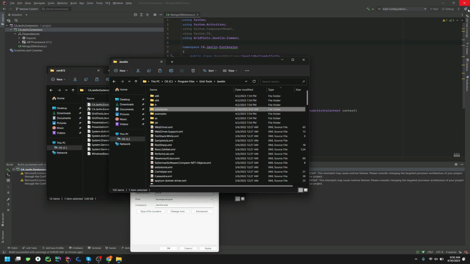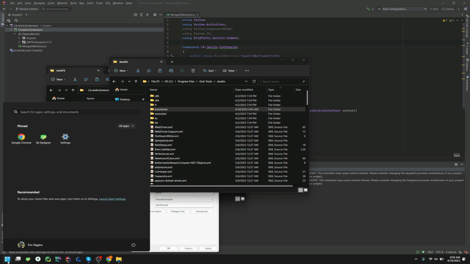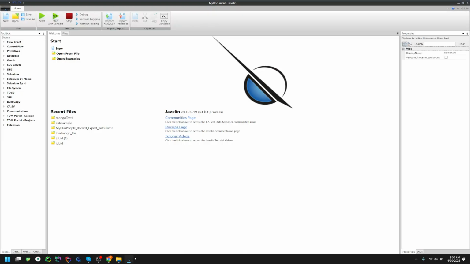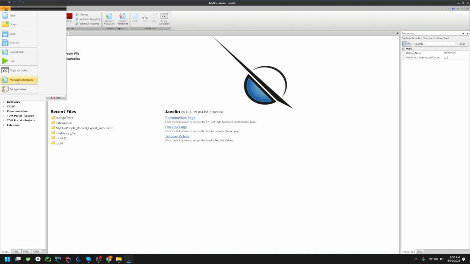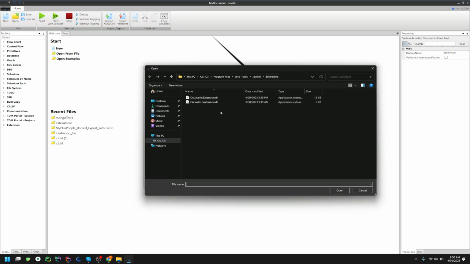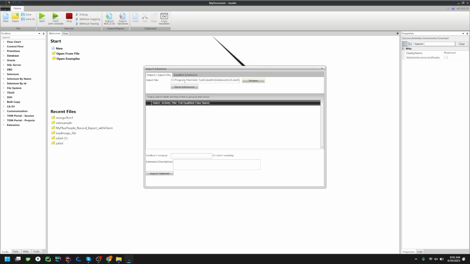And then you have to open and close Javelin quite a few times, which is kind of a cumbersome thing to do, but that's fine. The trick is just add it to your taskbar and delete it when you're done. But what we're going to do is when you go here, then you go to Manage Extensions. Now I can browse to that one, which is here. The one from today is this one. We're going to open it. And now if I say Show Extensions, it shows me mine. Now the title, that's why I said it's important, notice is MongoDB Actions. And then I can change what folder it falls under.